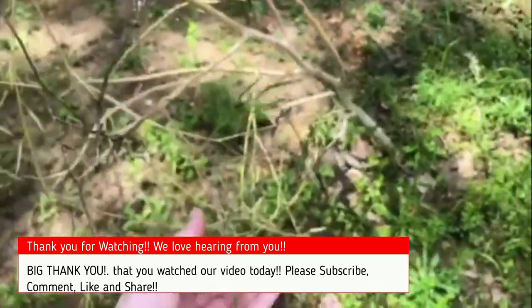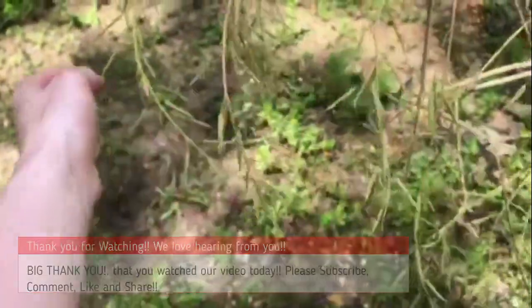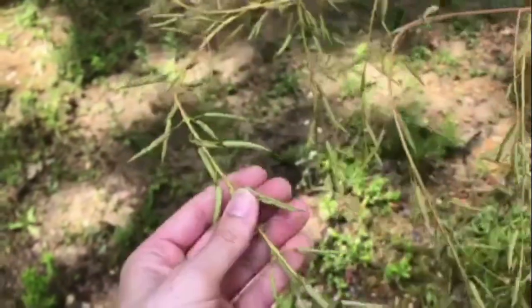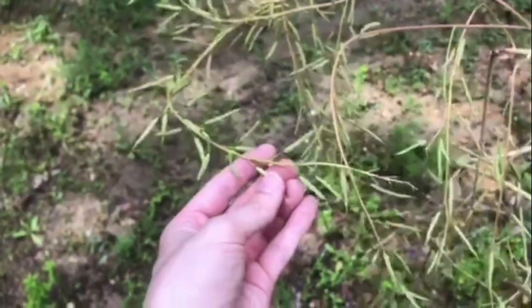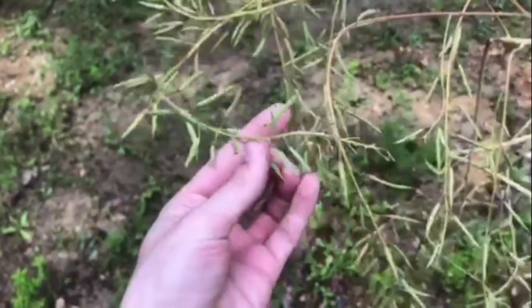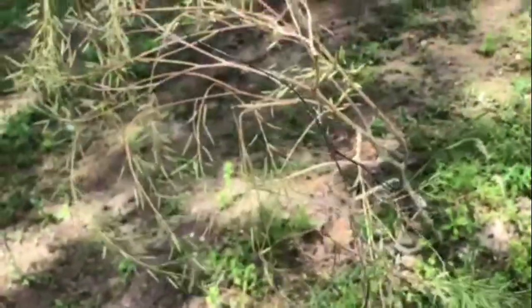I feel like some of these, which this is probably the greenest one, and you can tell that that's not as green, but it's still pretty green. And I don't want them to be green. I want them to be real light brown. And you can feel a difference when you squeeze them. They're mushy when you squeeze them, or they're so dry and crispy that they just crack open. And that's what you're looking for right there. When you squeeze them and they are so dry that they just crack open and the seeds start falling out, that's what you're looking for, guys, when you're collecting seeds.